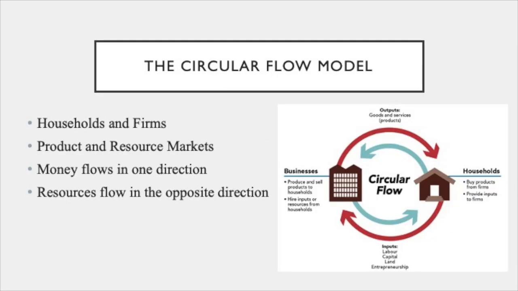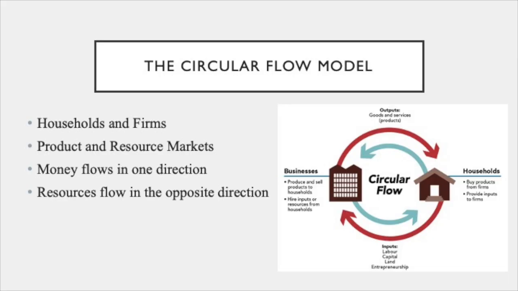Now let's talk about the circular flow model, which is basically a visual of how money moves through the economy. Imagine the economy is a giant loop. Money is constantly flowing between households and businesses. Households provide factors of production, like labor, land, and capital, to businesses. In return, they earn wages, rent, and profits, which is their income. That income doesn't just sit there. It comes back to businesses when households buy goods and services. That spending is called consumption.